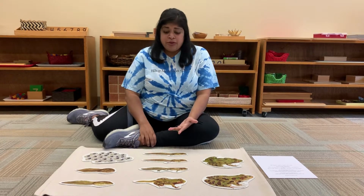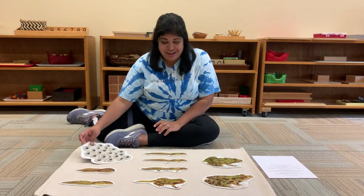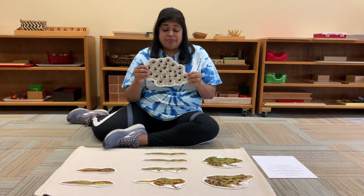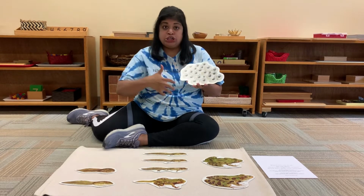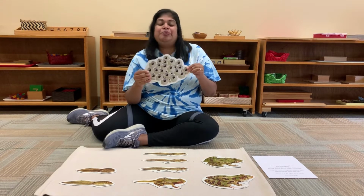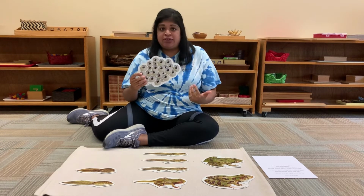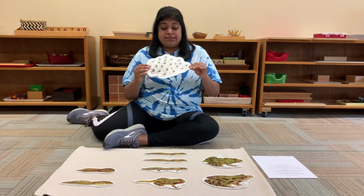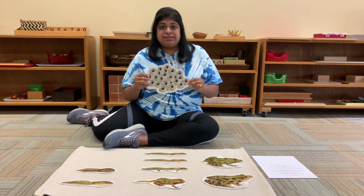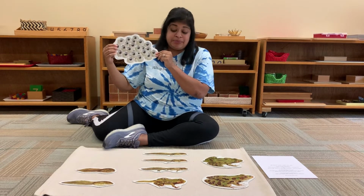So when a frog is born, it starts out as an egg. Now, these eggs don't look like just any ordinary egg that you might eat for breakfast. These are what frog eggs look like. So they are born in a large clump of eggs. So this isn't just one frog, this is a bunch of frogs. And so the mother frog might stay with the little eggs, but a lot of the time the mother lays a bunch of eggs and then leaves. So these eggs are alone to grow up on their own. So the frog stays in this stage for about 1 to 3 weeks. So this is our first stage, the egg.